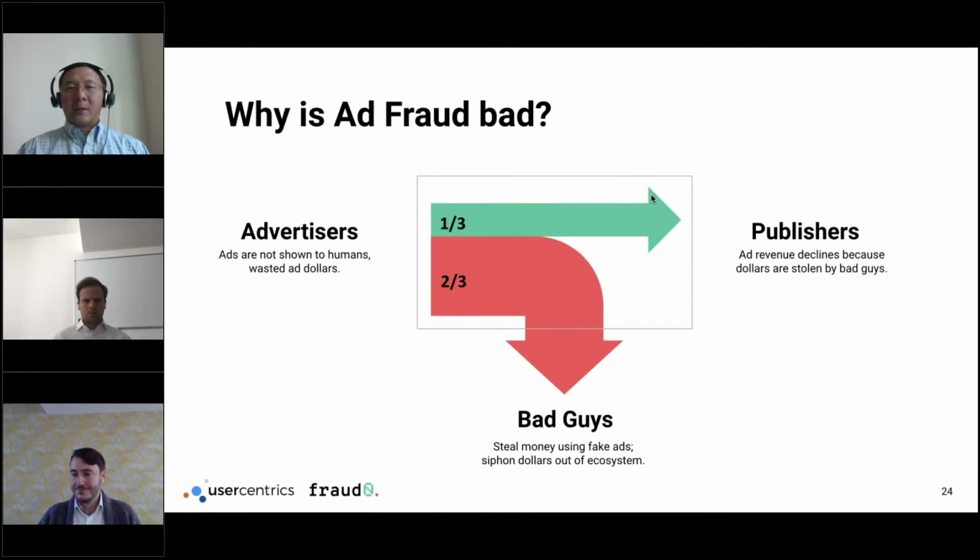Then the next logical question is, why is ad fraud bad? Everyone should understand that. It should be common sense, but let me articulate it a little bit more specifically. When advertisers are spending their digital budgets online, they assume that their ads are being shown to humans. But when bots are active in the mix, the ads are not being shown to humans. They're being shown to bots. And so advertisers are not getting what they paid for. They're not going to get the marketing outcomes from the digital marketing that they're doing.